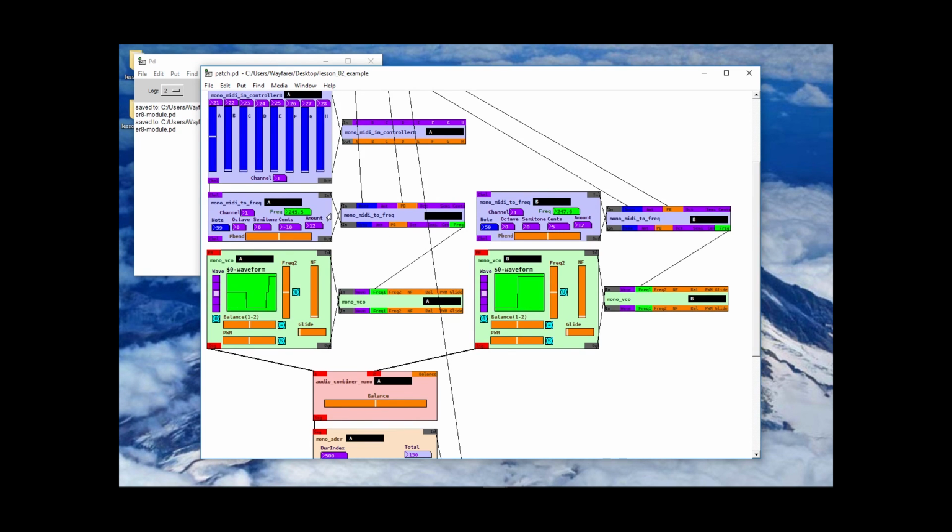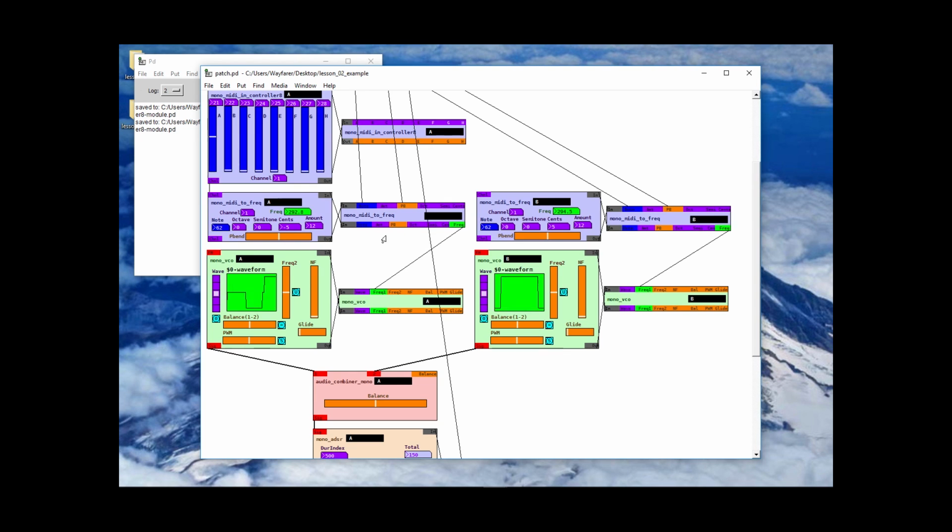Remember, cents are divisions of a semitone into 100 component parts, so it's like a percent. It's basically what percent of the way to the next pitch is this. So when I put in a minus 5, that means it's 5% bending down from the note being played down towards the next semitone below. And over here, same thing, 5% above the note being played toward the semitone above. I like to put the cents on either side equal numbers apart from one another.